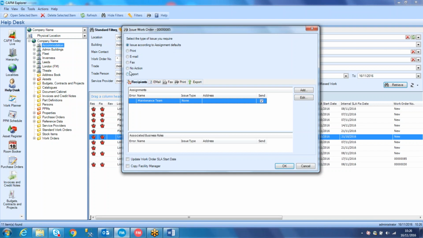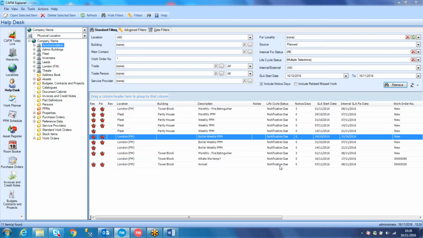In this case, I'm just going to say no action because my PC is not connected to an email server or anything like that, so I don't want it to error. Click OK. We'll give it a moment. You'll see you get a little pop-up notification here that says your work order has been issued successfully.